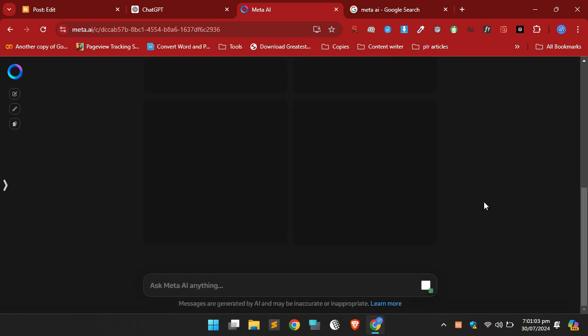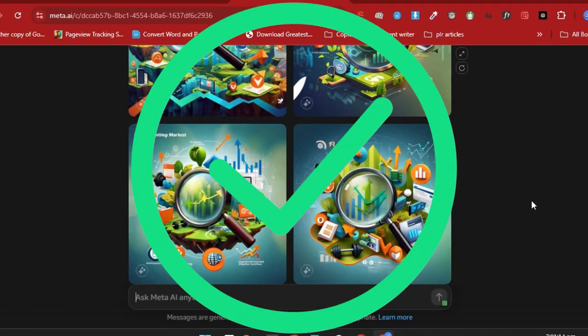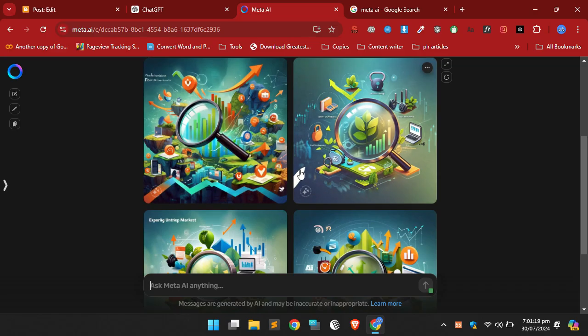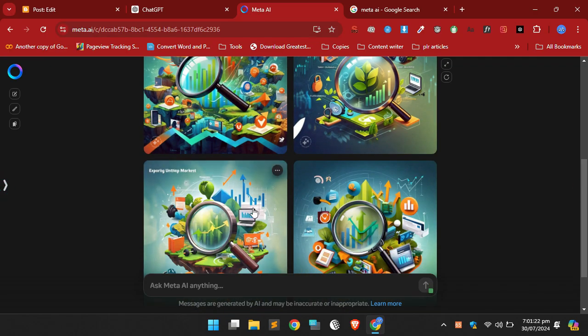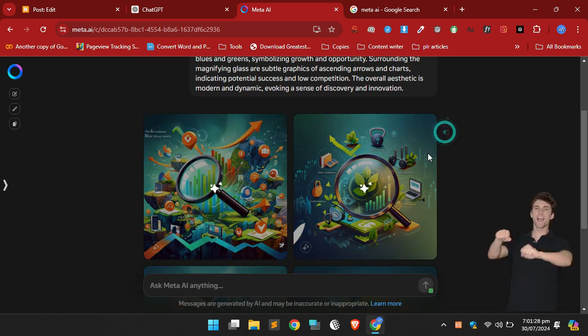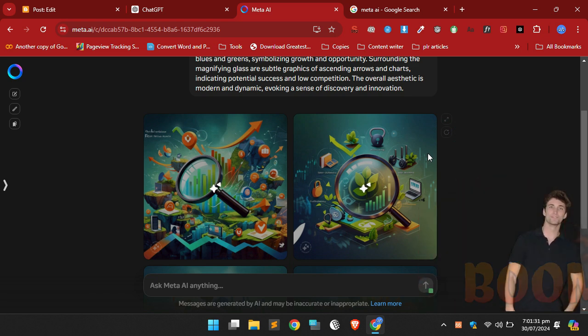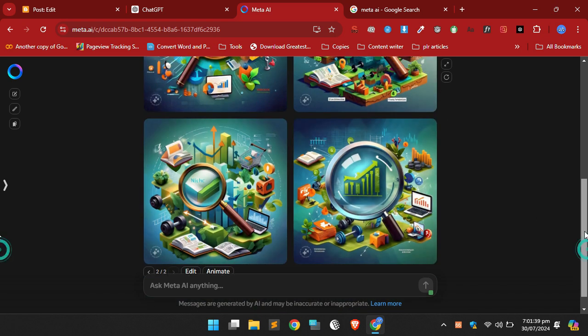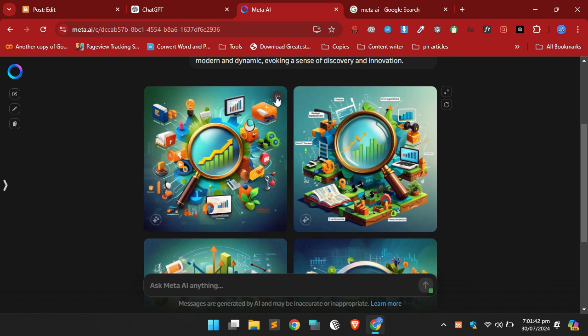Once I have sent this to Meta AI, let's look at how this magic is going to work. Just imagine cool pictures from the description I gave to Meta AI. Yes. So this is an image that has been generated by Meta AI for me. Now, these images are cool. You can even choose to regenerate the images into other images that you want. It will still work with the same description that you have given to Meta AI. And Meta AI is going to generate new images based on that description again for you. So once you have this, you just click on these 3 buttons and then download them.